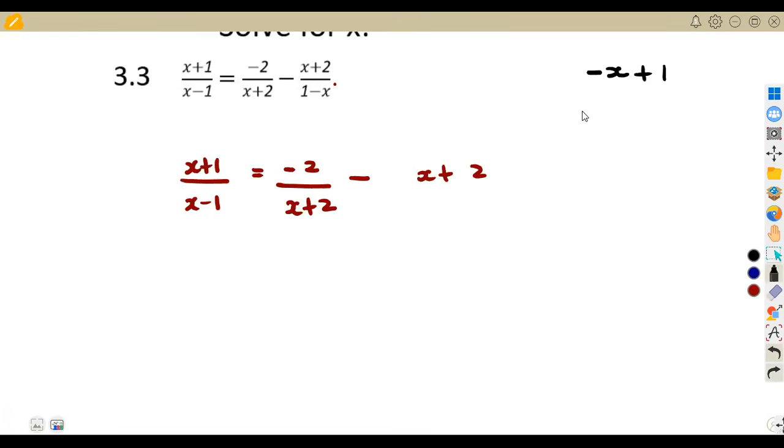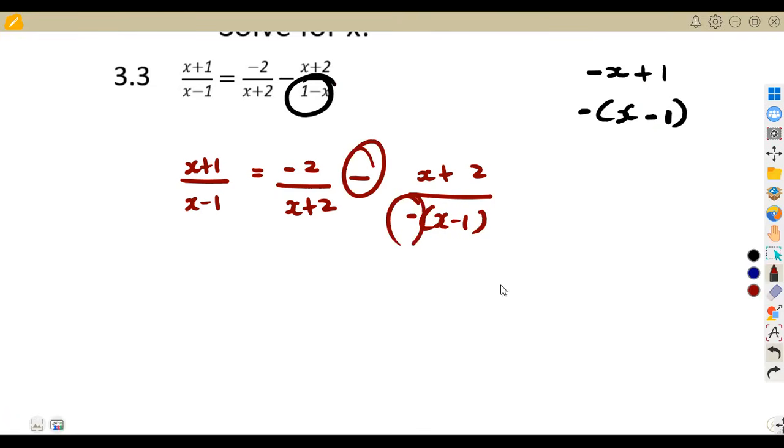So how do you do that? You factor out a negative. The moment you factor out a negative here, this becomes a positive. Negative divided by a negative gives us what? A positive. So it's a positive x. Positive and a negative give us what? A negative. So this will be a negative there. So in simpler terms, what we wanted, having this as a positive x, can be written as minus x minus 1. But we have a negative and a negative. These two signs are going to affect each other, and this gives us a positive at the end.